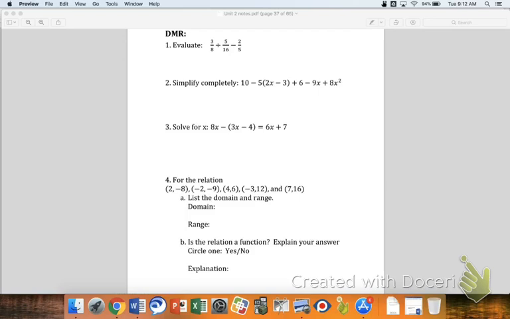Okay, so let's run through the answers here. Number one, did you guys go copy-flip right away? Yes. All right, so if you copy-flip, we go 3/8 times 16/5 minus 2/5. And then right off the bat, did you guys do the cross canceling? Yeah, I think it's wise to do. So the 16 and the 8 would cancel to be a 2 and a 1. All you're really doing there is reducing the fraction before you do any of the multiplying. So once you get ready to multiply, you multiply your numerators together and your denominators together.